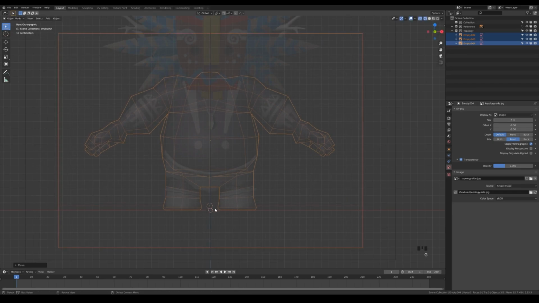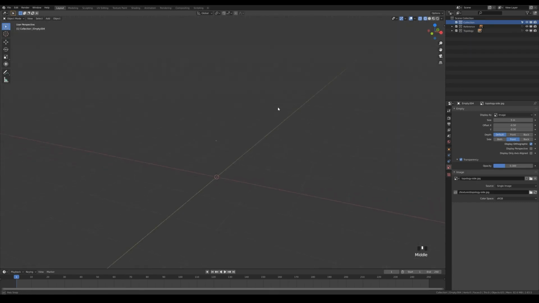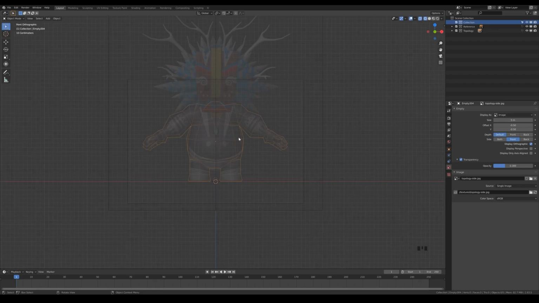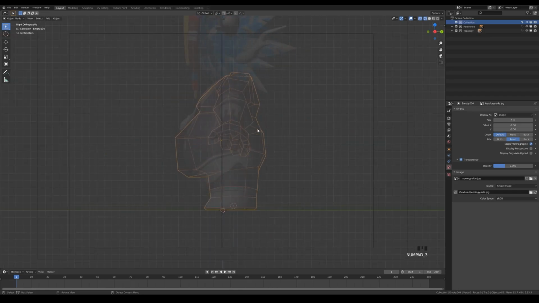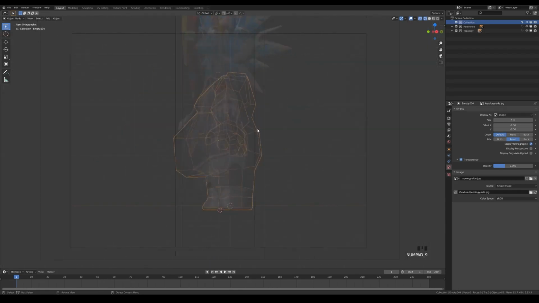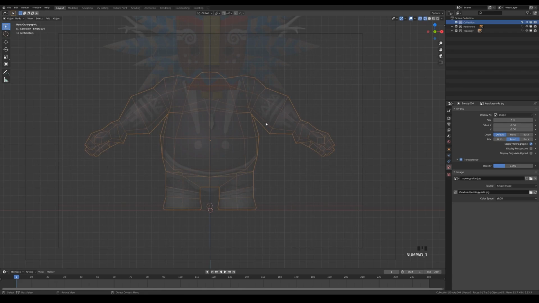Maybe move it so it sits more on the axis here. And now I will do the same thing. I will disable this for editing and click the main collection here. So if we add a new object, it doesn't go into any of these locked collections. So right now, if we rotate the perspective view, there's nothing there. But if we look from the front, there's our reference and our topology reference from the side as well. And from the back, we have the topology as well. So we can better match the mesh I have in mind here.